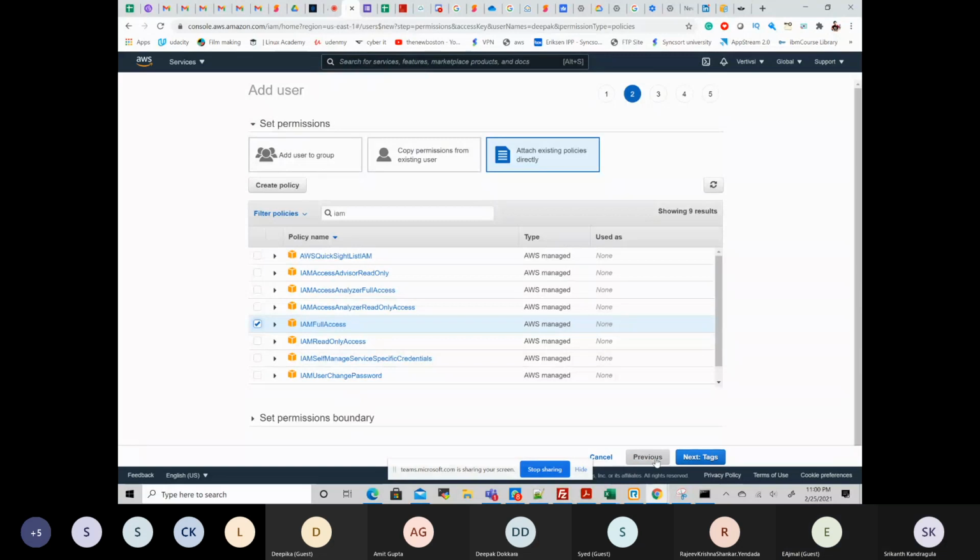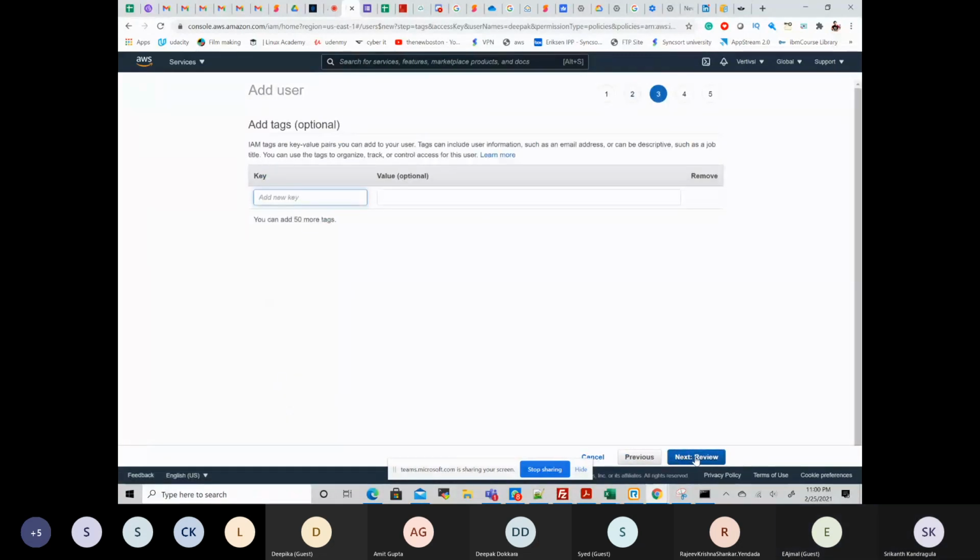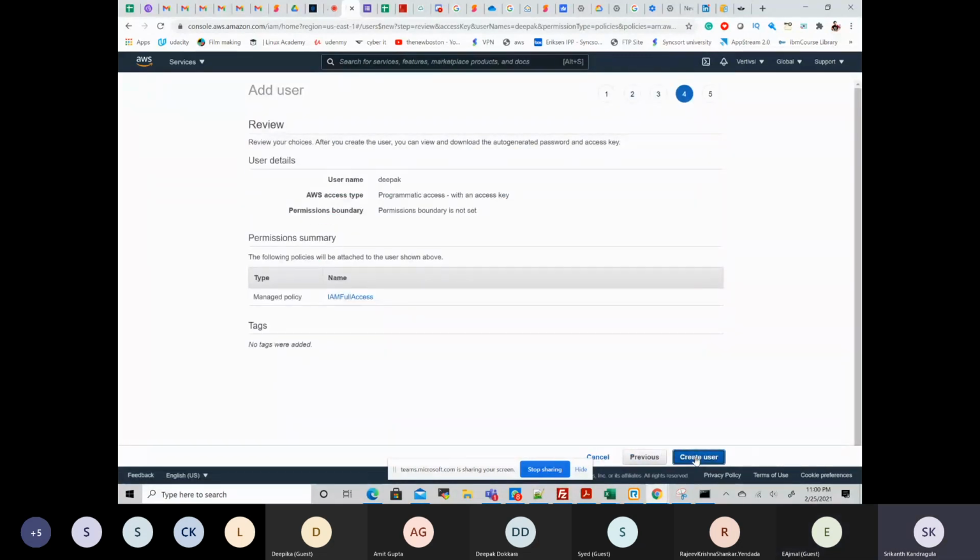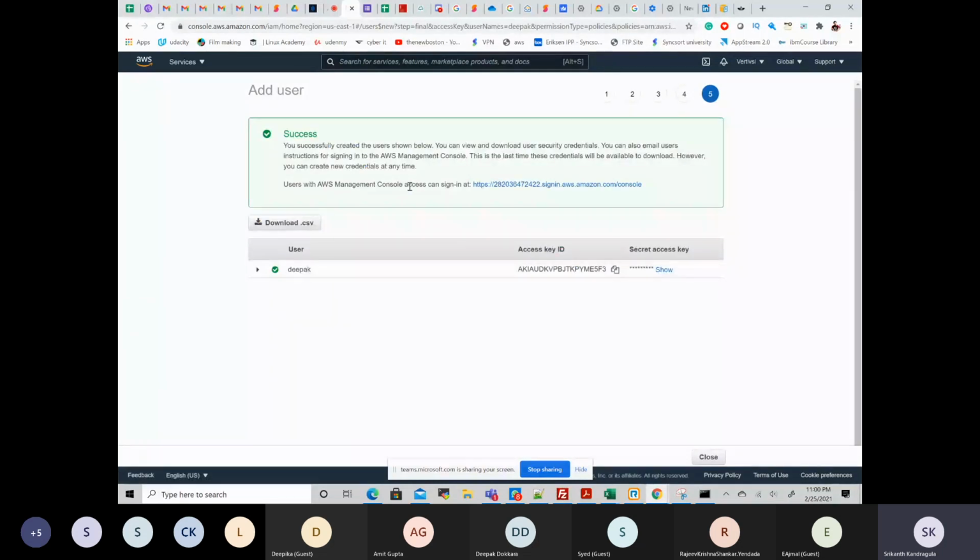Go to the next and next and create the user. So if I connect as Deepak, Deepak will only have access to create users. When you are placed in a security team, like an IAM team or user creation team, they'll give access to only this.